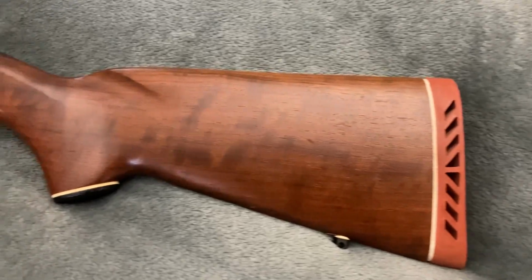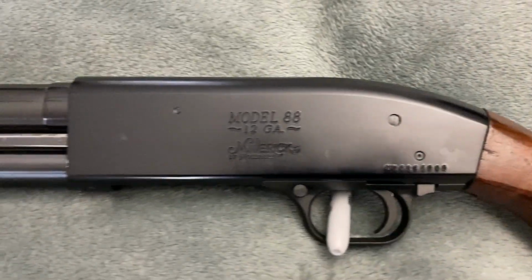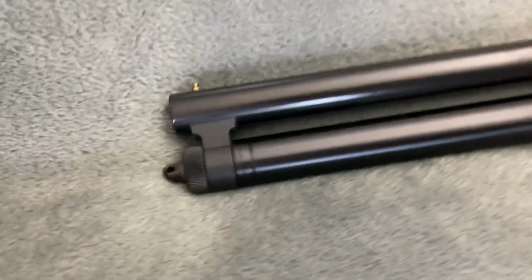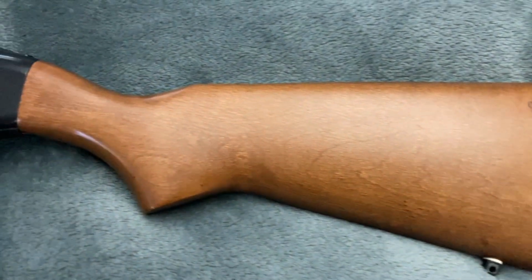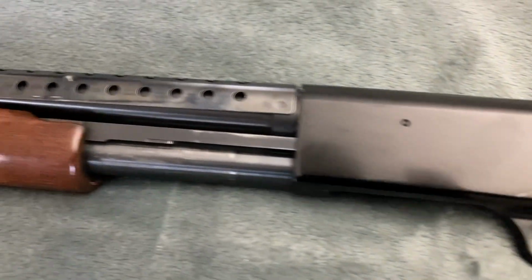The Mossberg 500 shotgun has been around since 1961. It's been produced by the O.F. Mossberg & Sons Company out of New Haven, Connecticut. They have been producing this gun for a long time, and they have well over 11 million copies of this gun sold, making it the most sold pump-action shotgun in history to date. The Mossberg 500 design is also built by a company called Maverick in Texas, and this is one of such models. The Mossberg 500 shotguns were made with various different gauges, and they were also made by various different companies.